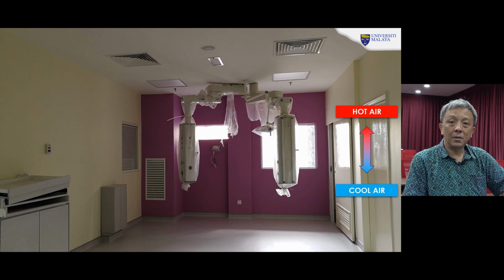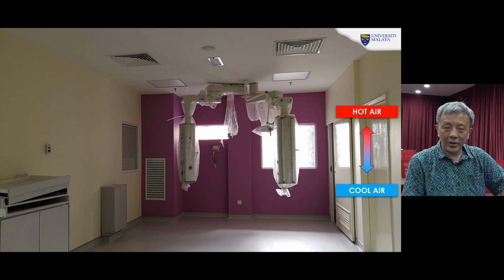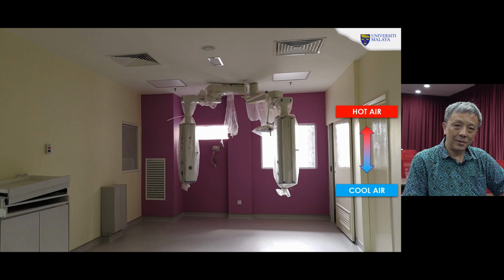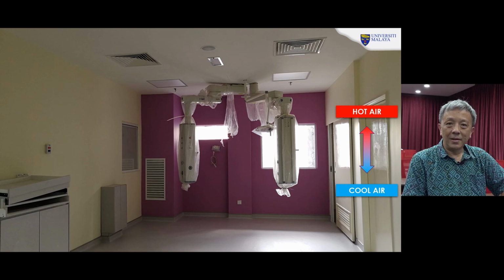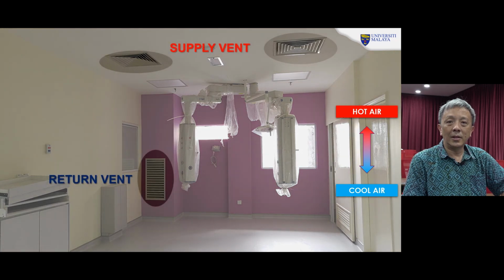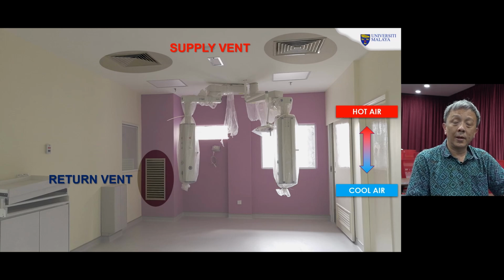In this picture, you will see another ICU room, which is a little bit different from the one you saw just now. The difference is that the supply and the return are located at different levels. The supply vent is located on the ceiling, while the return vent is located next to the patient or lower down. This is because hot air rises and cold air sinks because of the weight of the cold air compared to the hot air.